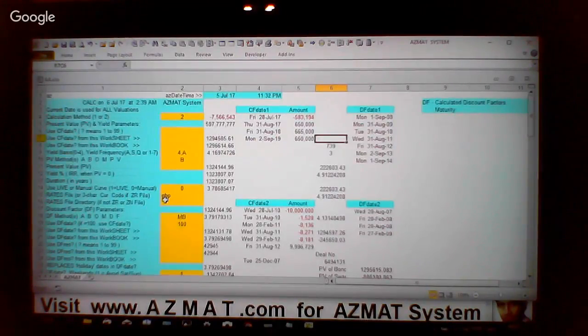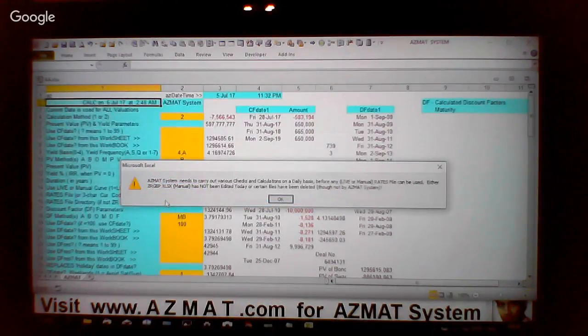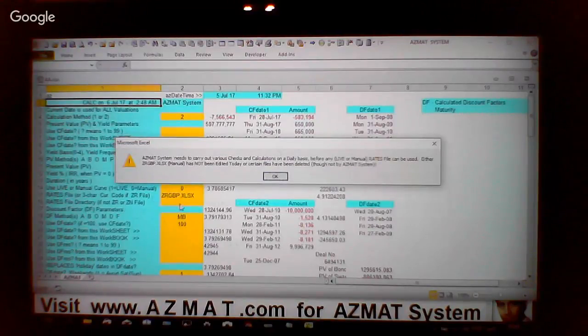So if I press Control V, right. First thing it has done here, if you look at it, it has changed to GBP, small case GBP. I had changed the file name to be ZR because it's a reference curve, and all reference curves begin with ZR in here, or ZN is a different one you'll see later on, but in this case, ZR, GBP.xls. So it changed the GBP currency to the full file name.